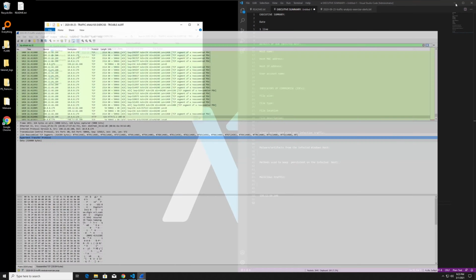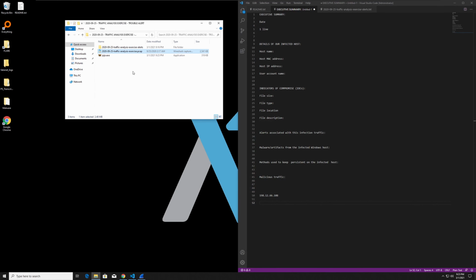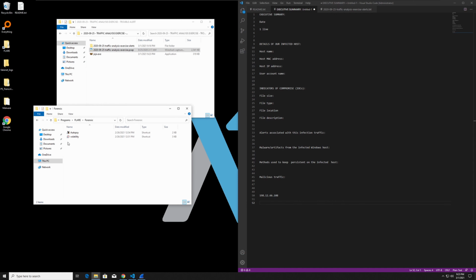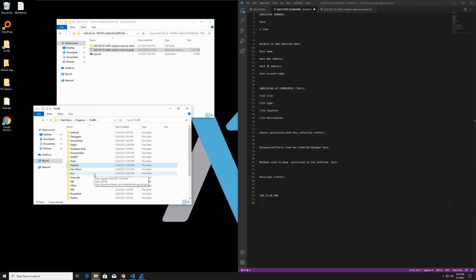And because Flare VM has more malware analysis tools, let's give it a go. Not forensics, we could use those tools, but that's not what I'm after. I am after PE Studio.